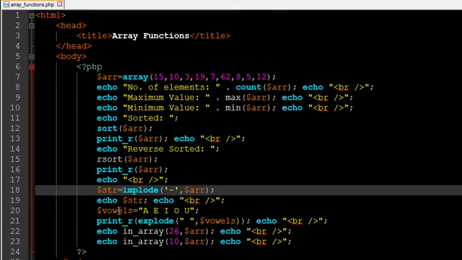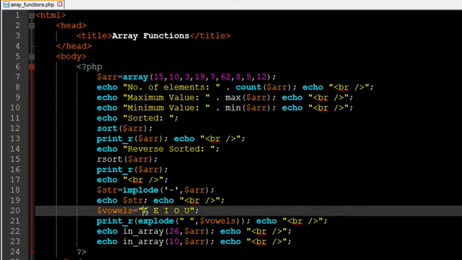So let's say you have a string like I have on line number 20. The name of the string variable is vowels, and it has the alphabets A, E, I, O, and U, and there's a space between each character, right? So you've got a space between A and E, and then you've got a space between E and I, and so on. Now let's say you want to create an array with each alphabet as an element in the array.